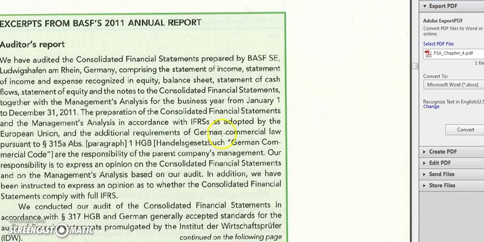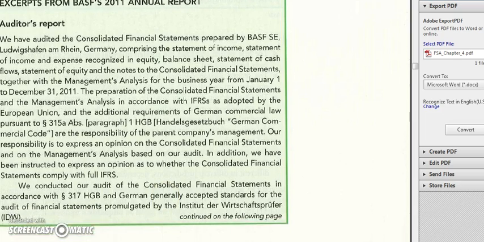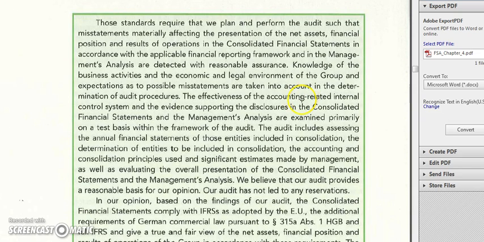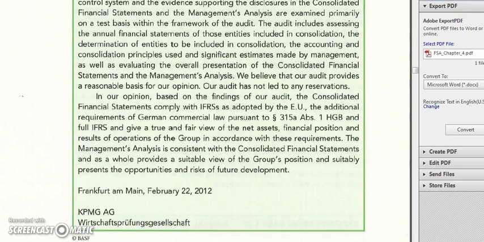Let's look at an example. This is from Bass, and this is directly from your textbook. And so they're saying, okay, we've audited, and basically we've audited according to German GAAP. Then they go on, and they give detailed information. You know, we have to look at everything, and we have to look in the context of the legal environment, etc. We look at management analysis. I mean, we looked at everything. They want to show their due diligence. And so this is the part. So in our opinion, okay, in our opinion.